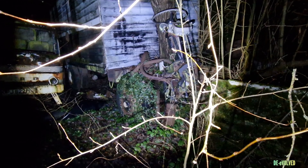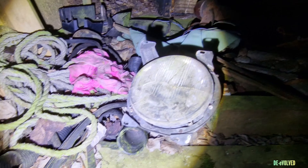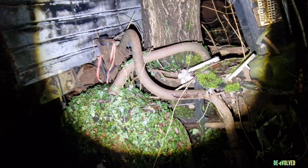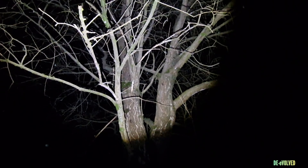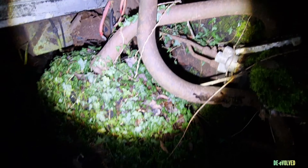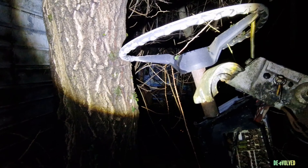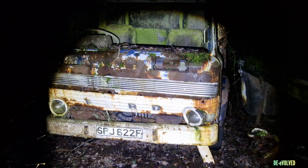That tree has grown through the car — look underneath, all the pipe goes to the bottom of the tree. Bloody hell. It's a case of nature really taking back over, isn't it? Well, not really — I think the tree wanted to drive. The tree had just had enough and wanted to move. There we go guys, there's that tree. It's sort of grown through the middle of this little tractor — this massive tree. Right through the middle of it. You see that? There's the wheel, some pipes. It would have had a seat, I guess, a steering wheel, and the keys.